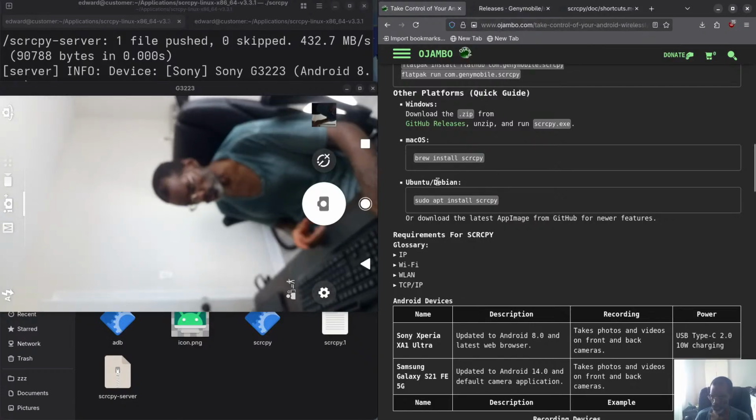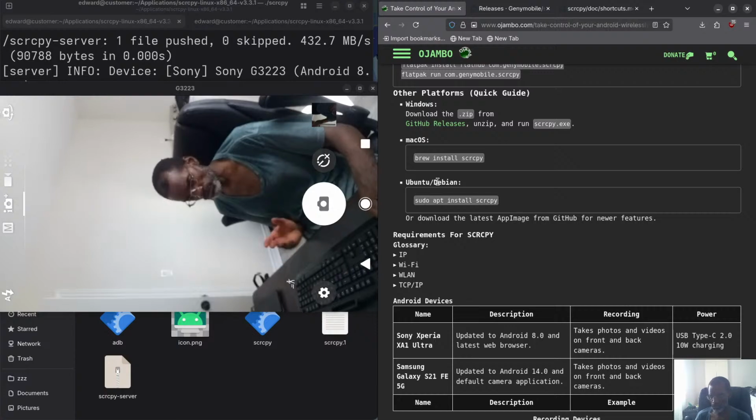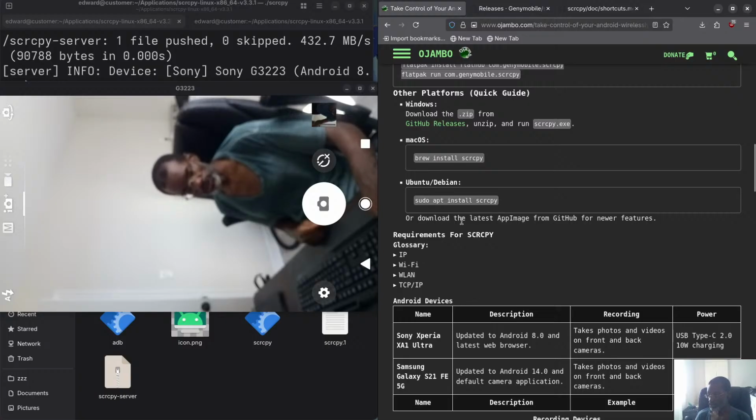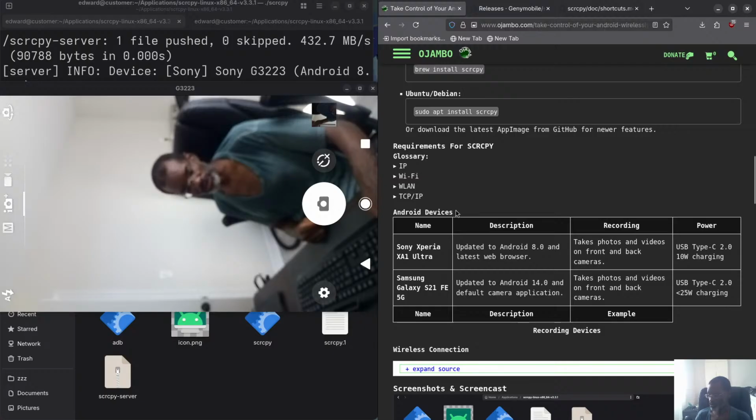I think Brew is also cross-platform now, so you might be able to install it on Windows, macOS, and Linux using Brew. And then obviously, if you're on a Debian-based system, it's apt to install scrcpy. But just make sure it's one of the later versions, because sometimes Debian leaves things a little bit outdated because they want to run on multiple operating systems, multiple devices. So, all right.